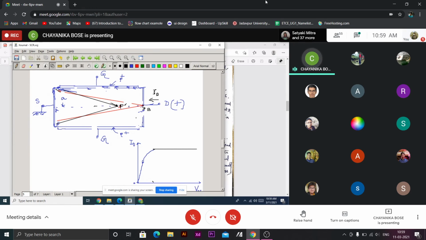This is basically VD sat. We call this voltage VD saturation, beyond which the current gets saturated. It will not vary. The potential VD at which the current saturation region starts is called VD saturation, this point, and beyond which the current remains the same. So it is the IDS.